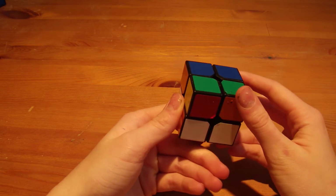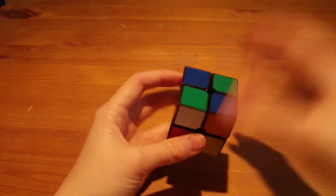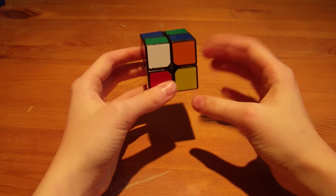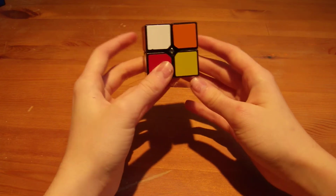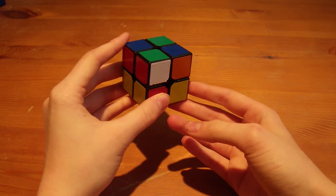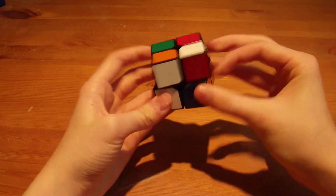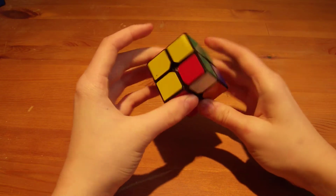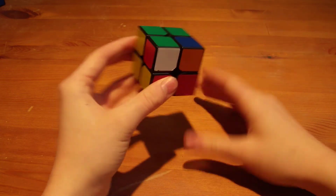Then we would have first of all found a pair like this. Sorry, slowly going through, and then use basically a bunch of setup moves and the T permutation to slowly solve the cube. So you'd see that these two need to be swapped. I'll get into later how you do that. You do your setup move, T permutation. This is just showing kind of how it's done. Then you'd see that this one is now solved because of that, and this one is now solved because of that, and it's already oriented, so we're good.